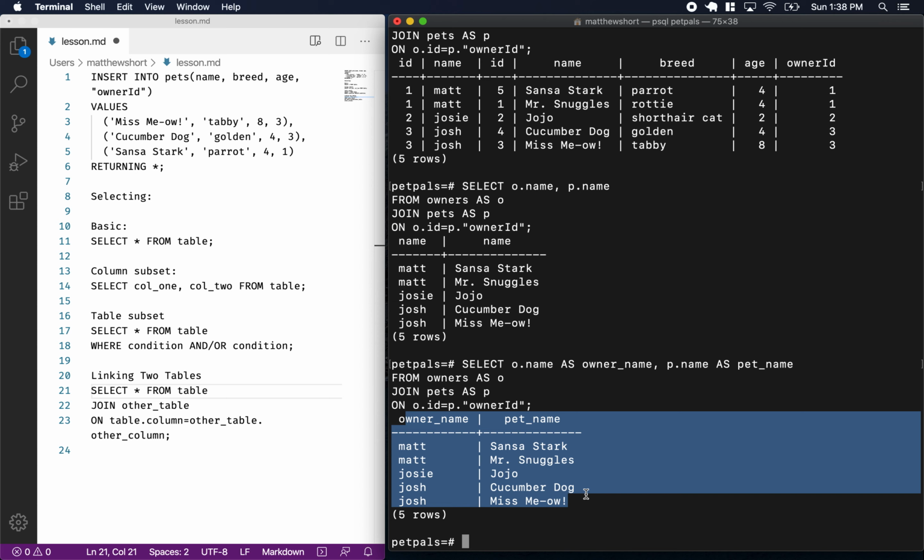So this is sort of where we're going to head with our selects. Again, basic select all, basic select only certain columns, less basic where clauses, and then the least basic, joining two tables together. And you can join many tables together. If you have lots of foreign keys, you can join across foreign key after foreign key after foreign key and get synthesized data from multiple tables at the same time, which is the real power of SQL. It's a relational database, so having relations gives you all the power. Simple lookups could be done with something simpler.